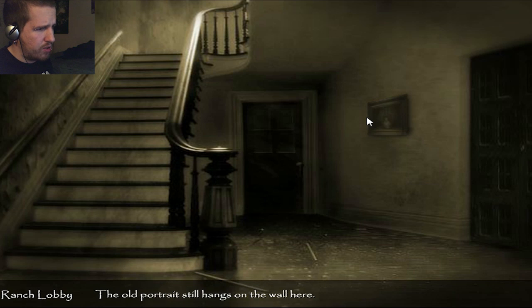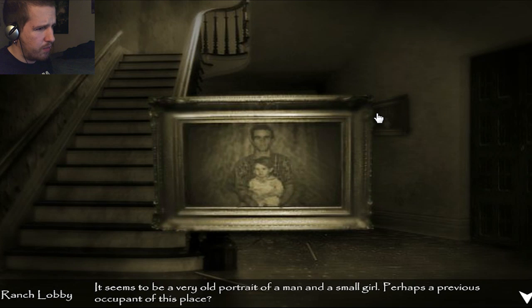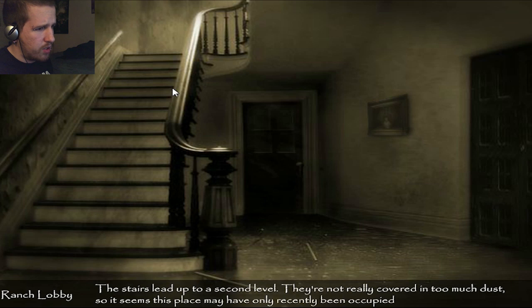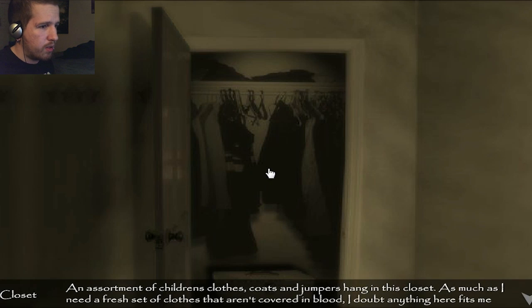The old portrait still hangs on the wall here. Seems to be a very old portrait of a man and a small girl. Perhaps a previous occupant of this place. Well, it fell down earlier. The stairs lead up to the second level. They're not really covered in too much dust, so it seems the place may only have recently been occupied. An assortment of children's clothes, coats, and jumpers hang in this closet. As much as I need a fresh set of clothes that aren't covered in blood, I doubt anything here fits me.